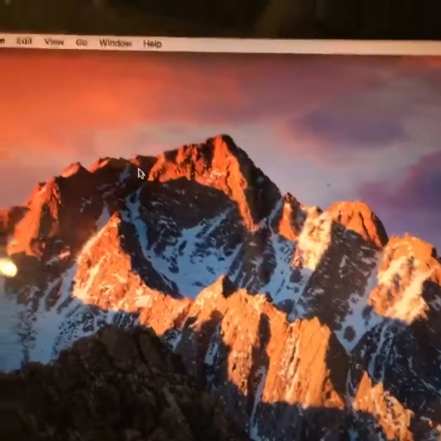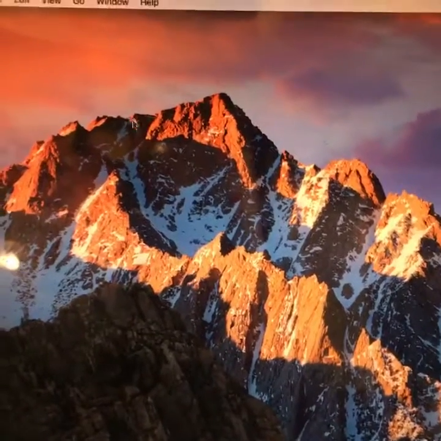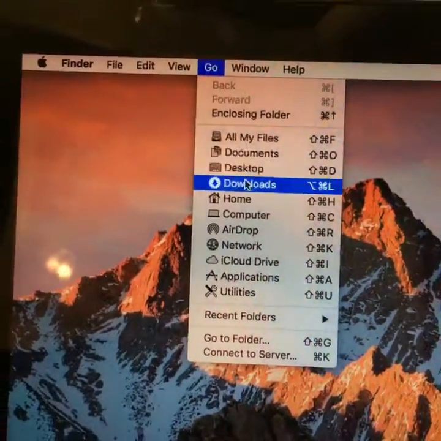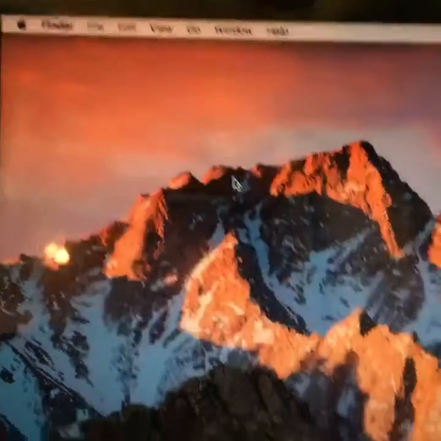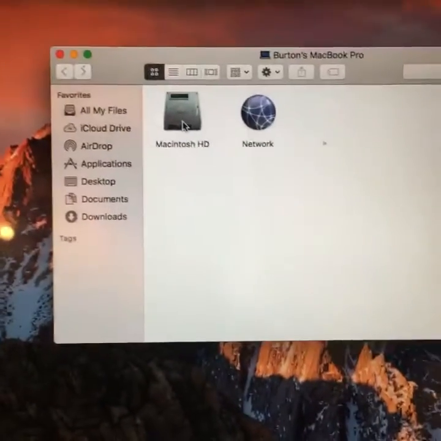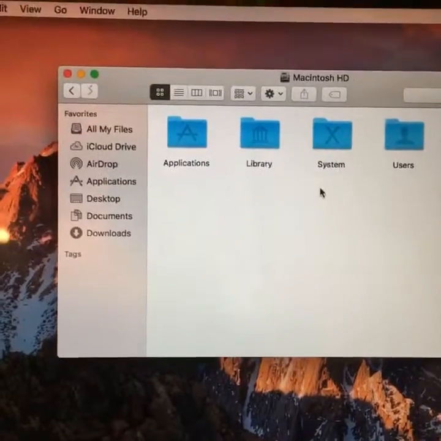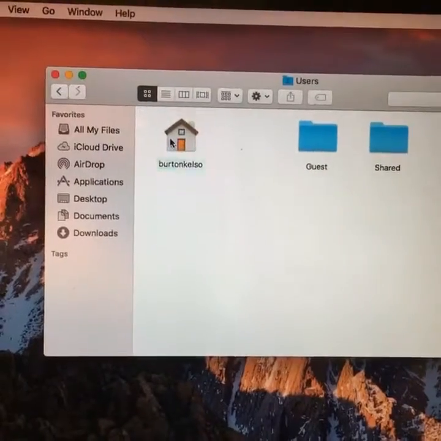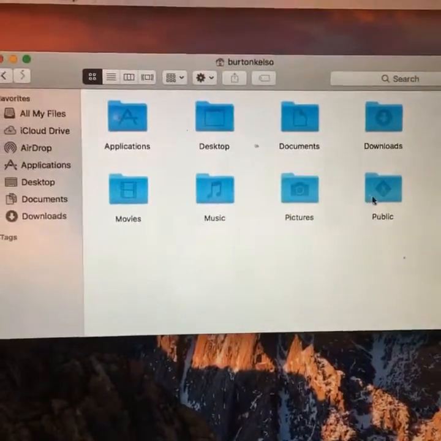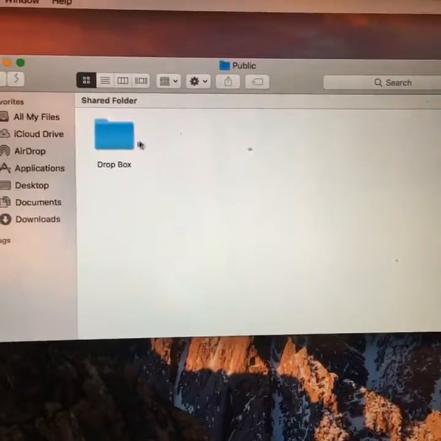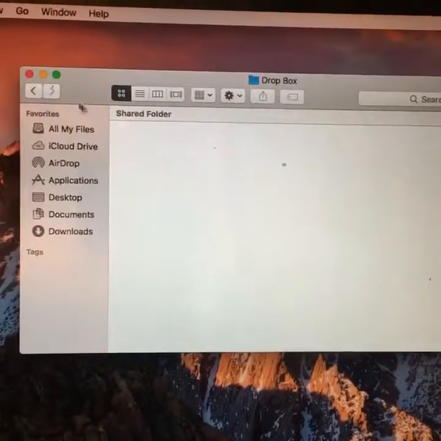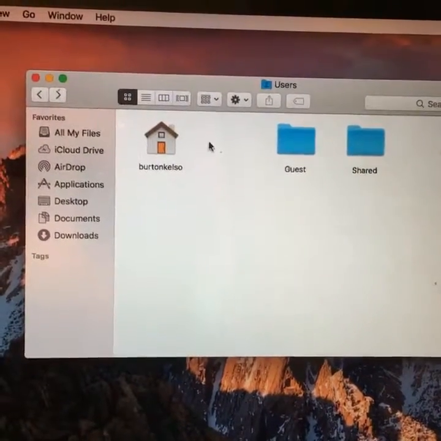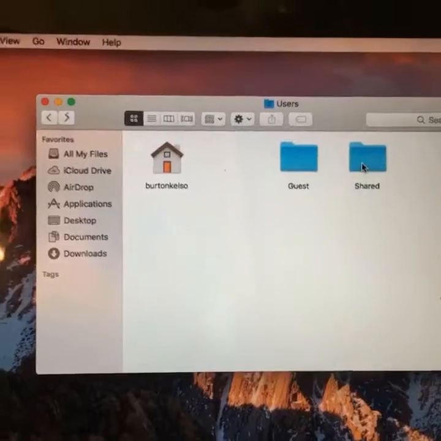Now, to access the actual folder, just to see what's in public, we want to go to Finder under Mac. Once we're under Finder, then we can just go to Computer. And after a few seconds, we can click on the Macintosh hard drive. And then if we go under Users, and then Myself, there's the public folder. And as you can see, there's just a Dropbox file in there, and there's nothing in that folder. So I am not at risk of a hacker getting access to my information.